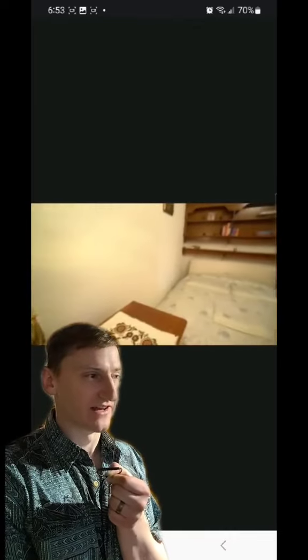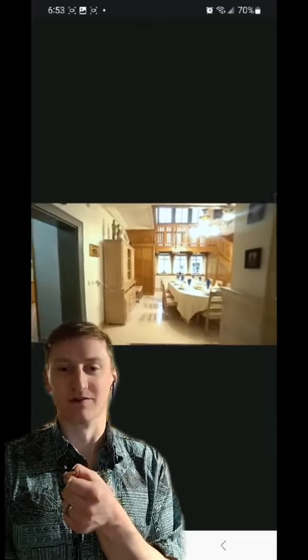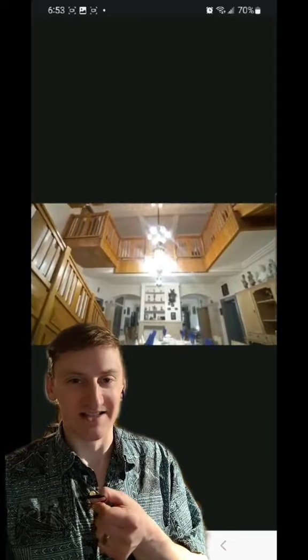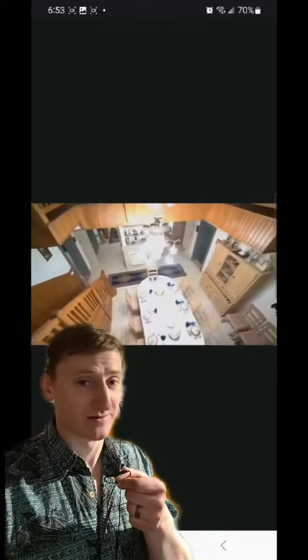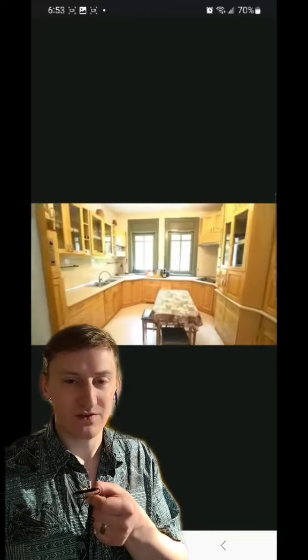There's also a stable and outbuildings for two horses, as well as a garage for cars. Here's some more photos of the dining room — they really love the dining room in this place. There's a staircase going to the second floor, and a chandelier. The dining room's really nice. I do want you to see the kitchen, because it is fully featured with all the appliances. But once you've seen this, that's pretty much it. It's a nice castle.